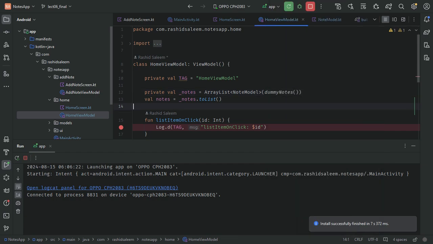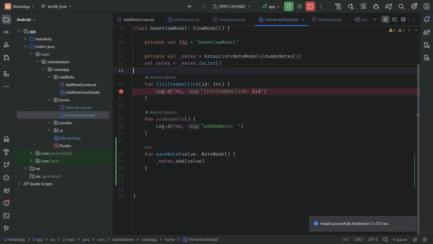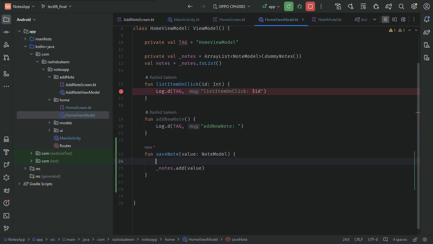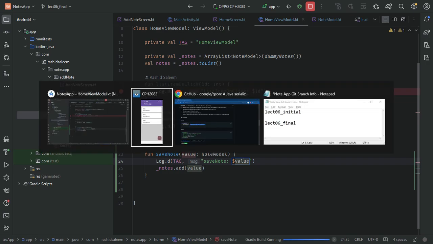We have implemented everything correctly, but to verify that our saveNode method is called whenever the user clicks on the back icon of the new node screen, we want to verify it here. So for that we will add a log here and print the value, and let's run it again and verify that.